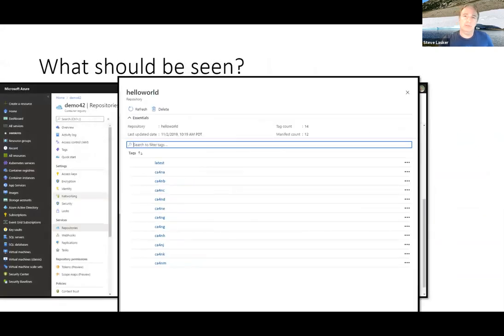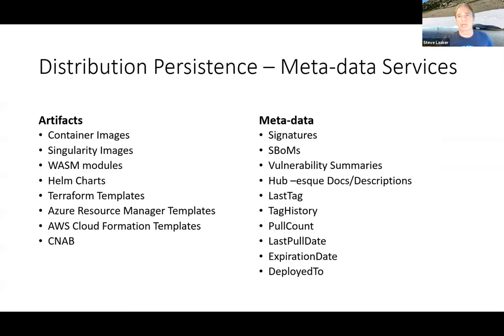Because if you think, if we push everything as an OCI artifact, what I wind up with when I look at a tag listing or a listing of the content in a registry, I would see the artifact and I'd see some signatures as individual artifacts. And that's not really all that interesting. What we really want to see is an artifact that has signatures, might have an SBOM, and might have metadata on it. And this isn't just visual candy in a portal, we want the data behind it to represent that.